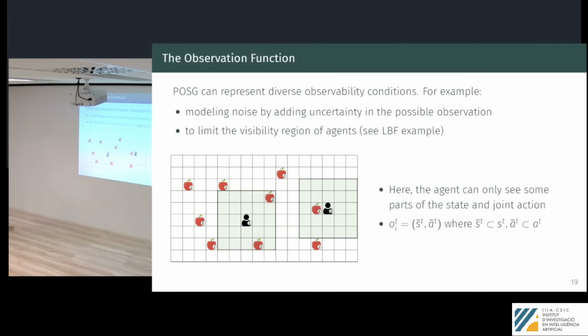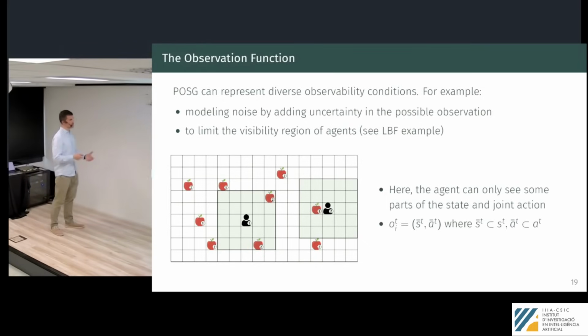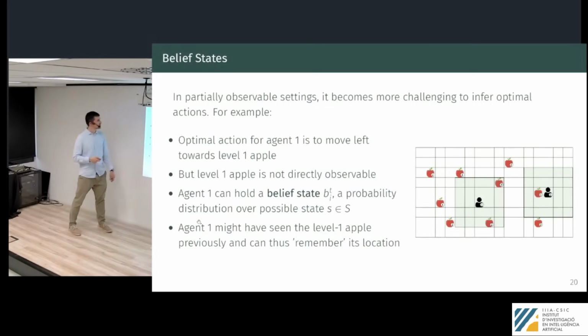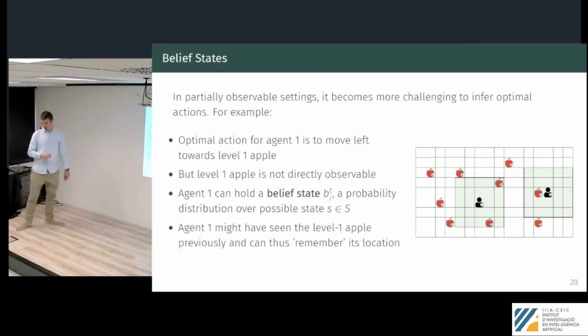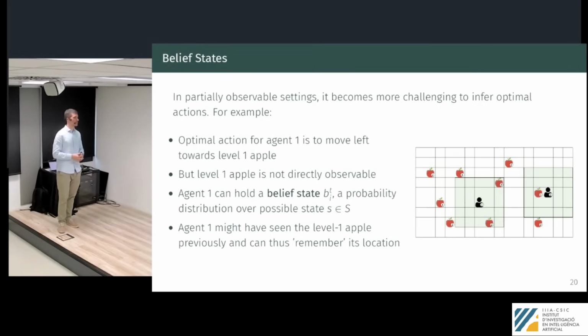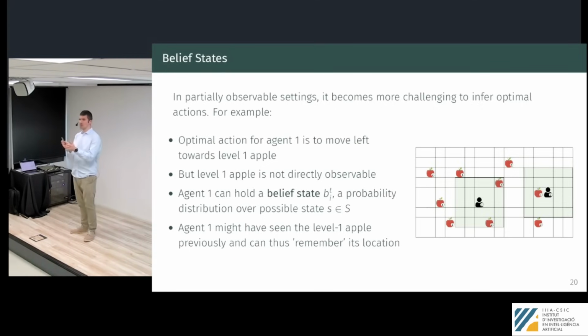So in this case, we model limited visibility. And this is also important because what they see really changes what they need to be doing. We're going to talk about this in just a second. There's an important thing now, something that didn't exist in the fully observable case, which is that the fact that we only make these limited observations means that we do not know what the actual true state of the environment is.